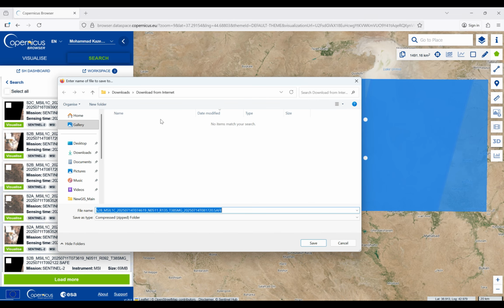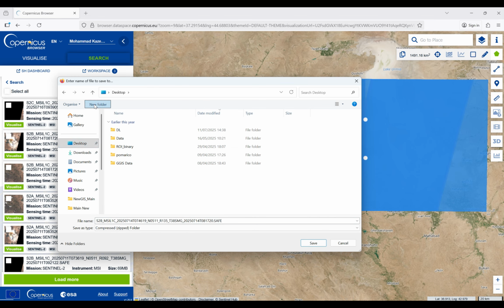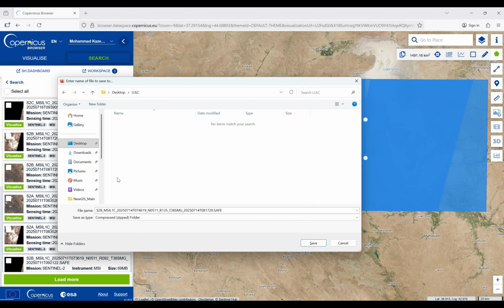Right now you have a new tab like this that is asking you to define the folder where you want to save your data. For example, I'm going to go to desktop and create a new folder. Since I'm going to classify land use land cover, I name it that.